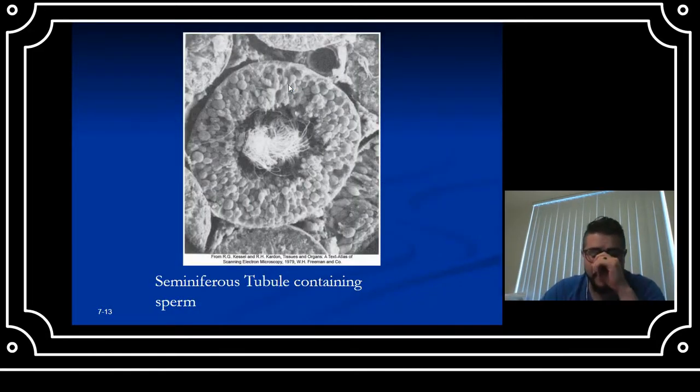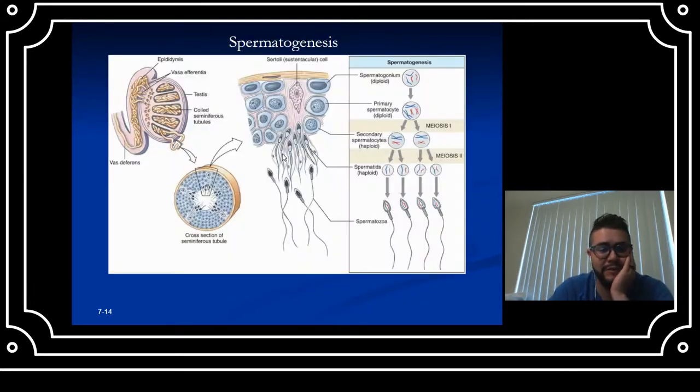All right, so now let's look at the specific parts in sexual reproduction. So specifically, we're going to look at sperm. This is a seminiferous tubule. This is one of the small little tubes that sperm pass through on their way to becoming mature. And this is the process called spermatogenesis. Spermatogenesis is when you make sperm cells. It happens in the testes.